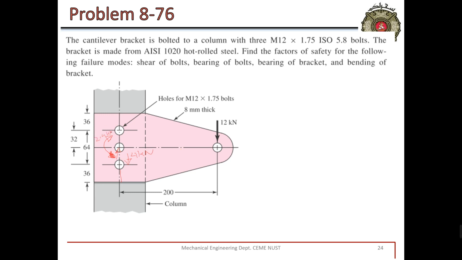2.4 kilonewton meter. We have the bending moment, and from the equation that I already explained, because in this case as well the holes are in line, x bar is the same and y bar is also the same. So this point is the centroid of this whole system. It is not difficult to calculate, but if you want, you can use the equations of x bar and y bar to calculate x bar and y bar.